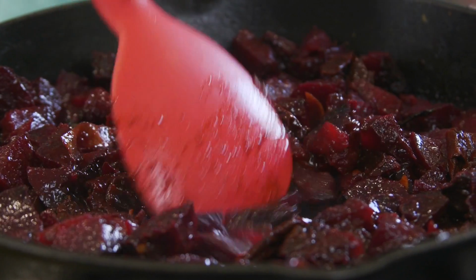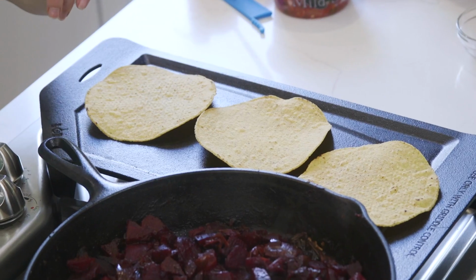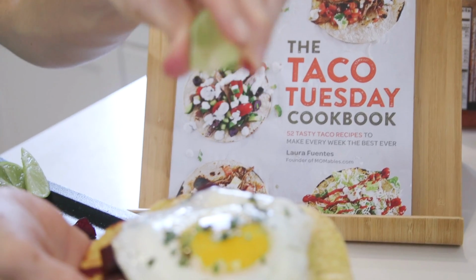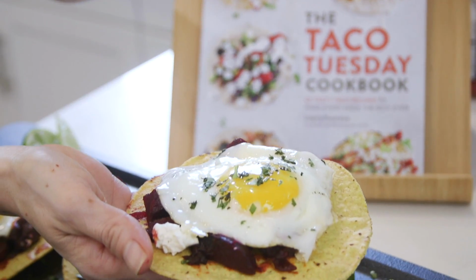While the veggies are heating up, I'm going to warm up my tostadas. You can, of course, use regular flour tortillas, but the beets are soft and the fried egg is perfectly fried, and that soft goat cheese on top. I just felt that this Taco Tuesday needed something crunchy.